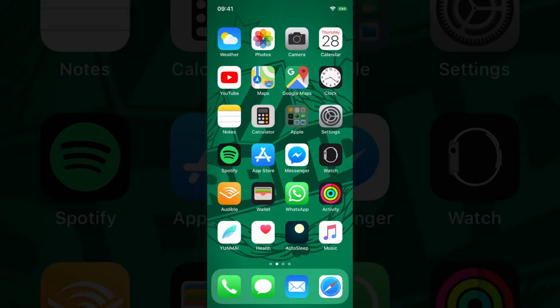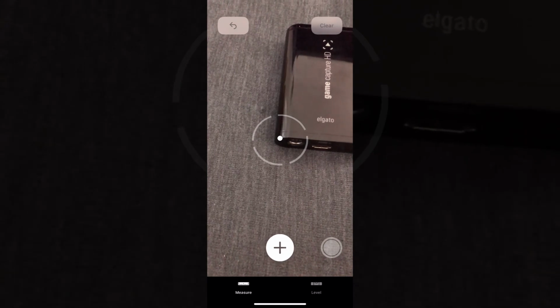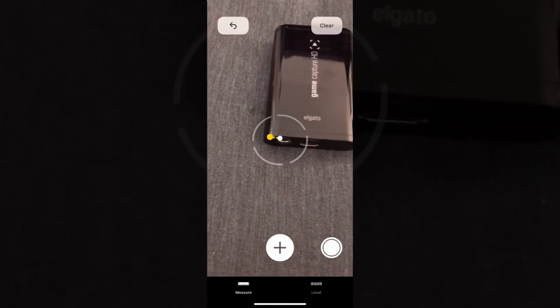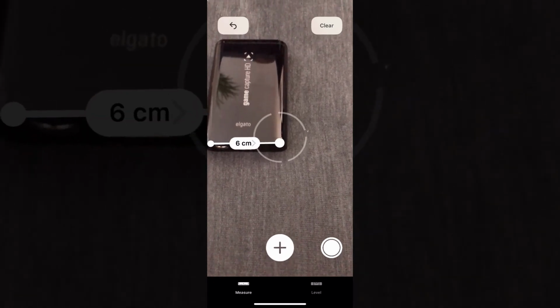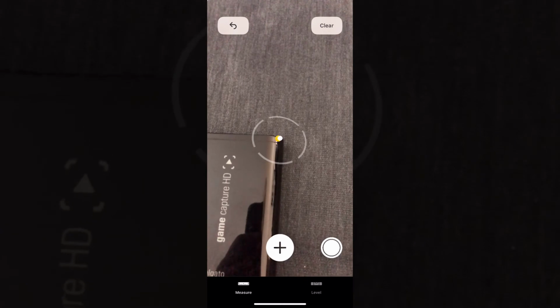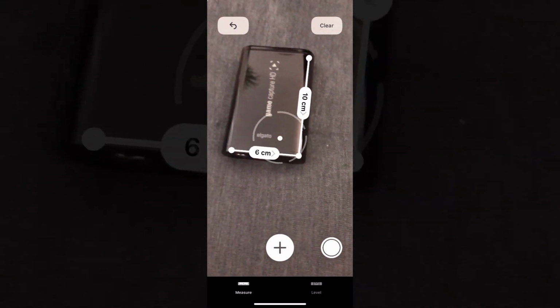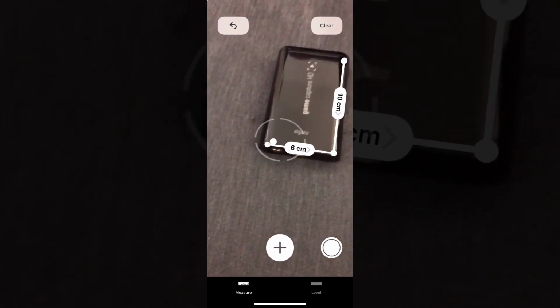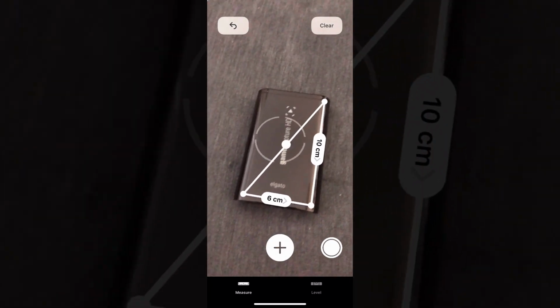The last new feature I want to talk about is the Measure app. With the Measure app, you can simply use your camera to get the size of an object. You simply move to a point where you want to start to measure and do a click, and then move it to the second point, and it will give you the exact length of the object. You can do this with multiple points. So in my example, I just drew a triangle.